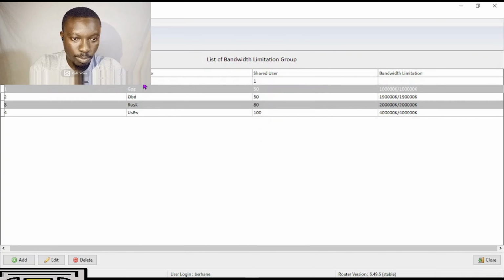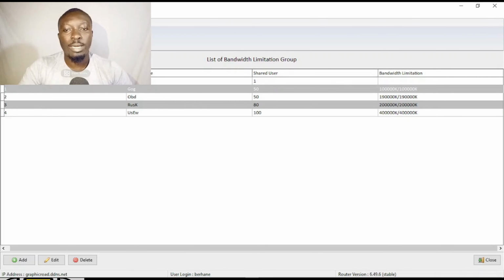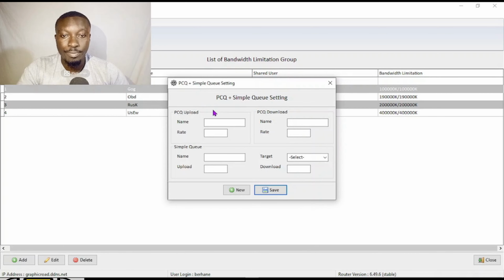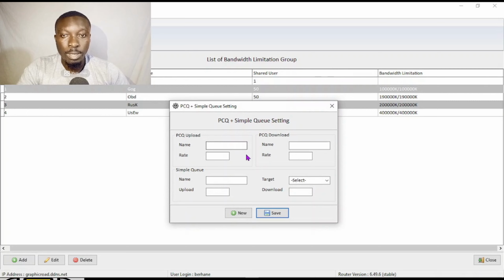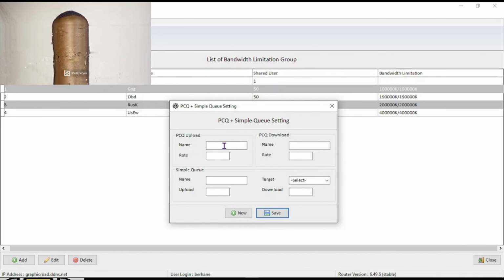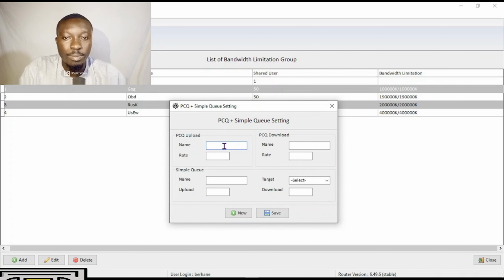Okay, so we are done with the quota limitation according to groups. The next one is the queue, simple queue. If you come to simple queue, this is where you can assign the queue according to upload and download. So the first queue is GOG.